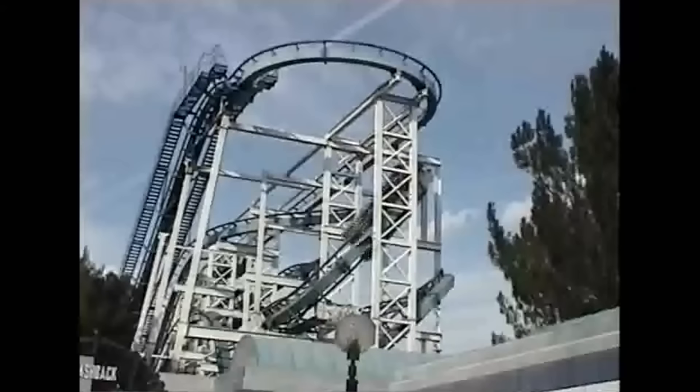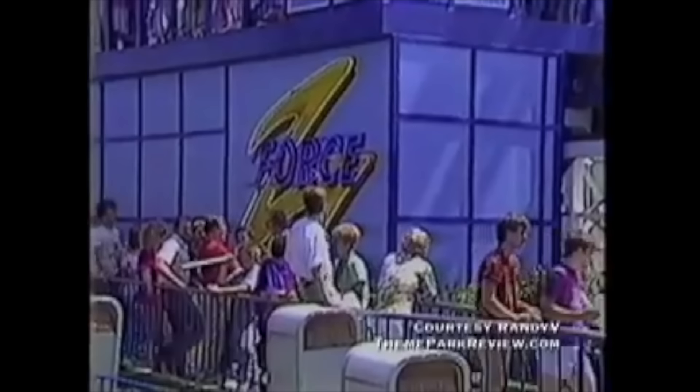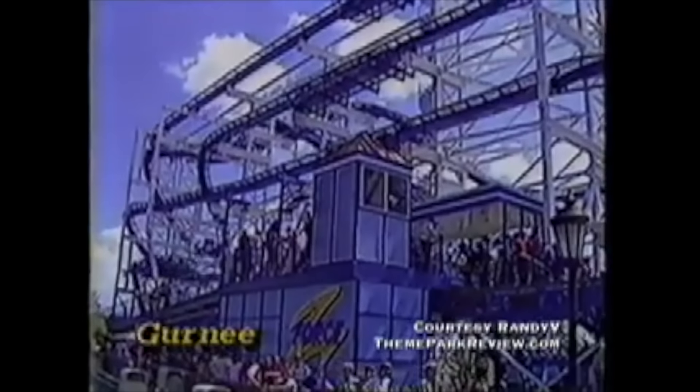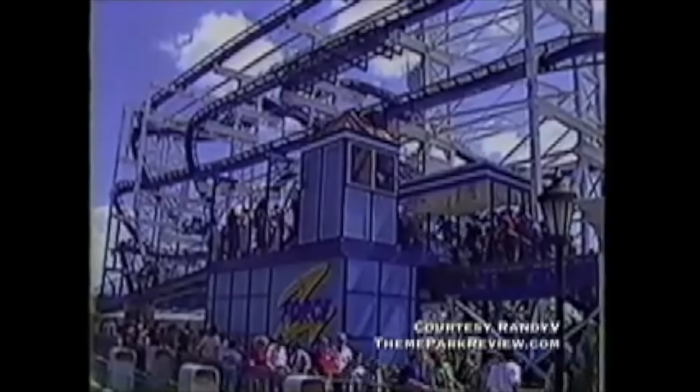Introduced for 1992 was Flashback. This compact roller coaster was located just off Six Flags Plaza, the main entrance area. Flashback was not a new ride, and had previously operated at two other parks as part of the Six Flags ride rotation programme. Originally, the ride opened as Z-Force at Six Flags Great America in 1985. Z-Force was a new style of coaster from Intamin — the Space Diver model was designed to be mass-produced, and its layout consisted of a number of diving hairpin turns arranged vertically. The design was worked on by Claude Mabillard and Walter Bollinger, and would feature hallmarks of their future work. The track utilised a square box section spine that could accommodate four-across trains articulated to make the compact turns possible.